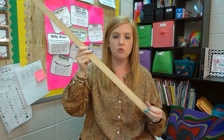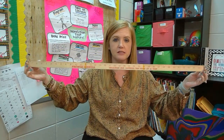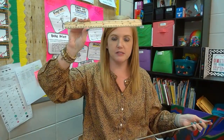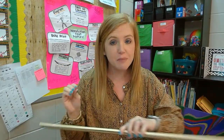Now, if I wanted to measure how tall my door is from the floor to the top, then my yardstick would be a good tool because it's a larger unit. If I measure using one of these, this is called 1 yard. Remember, that's the same as 3 feet or 3 rulers because it would be 12 plus 12 plus 12. Okay, so yardstick.